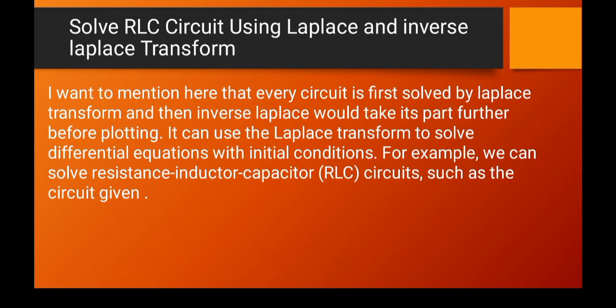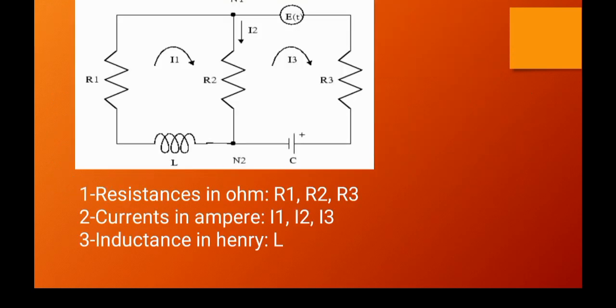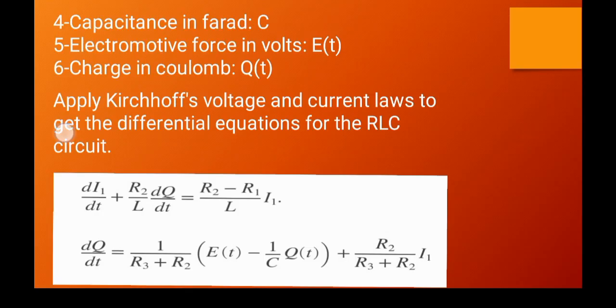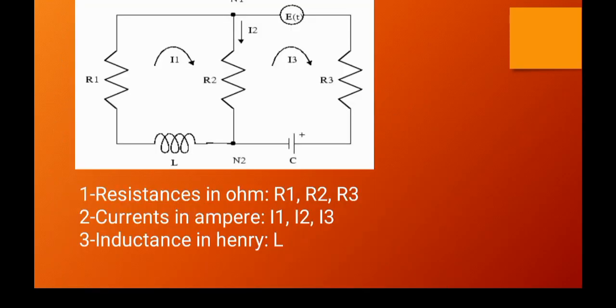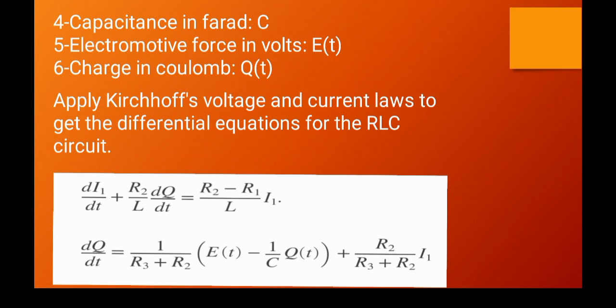So we can use the Laplace transform to solve differential equations with initial conditions. For example, we can solve resistor, inductor, capacitor circuits such as the circuit given. I have to solve this by hand as well as by MATLAB. Here there is a capacitor, R1 and R2 are given, and the currents are represented by I1, I2 and I3. Inductance is L, capacitance is C farad, and the electromotive force is E of t volts, with charge in coulomb. After applying Kirchhoff's voltage and current laws to get the differential equations for the RLC circuit, we get the following equations.